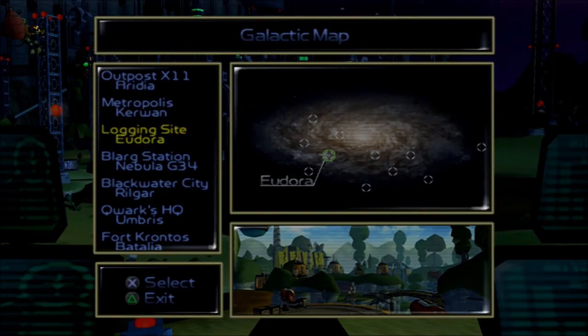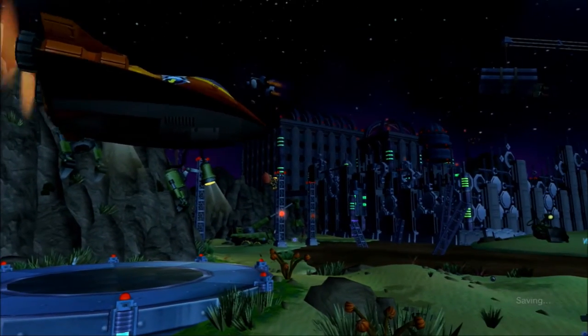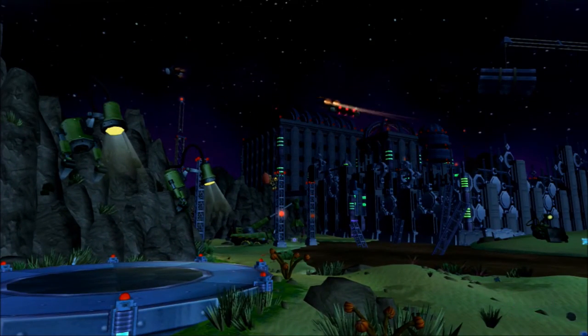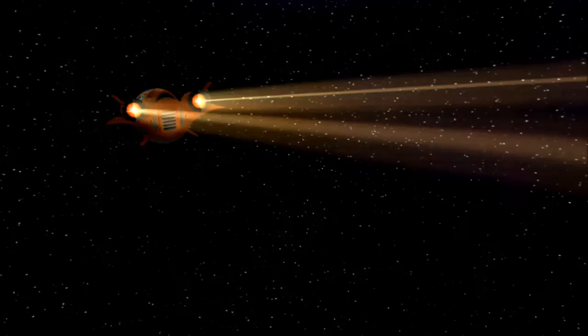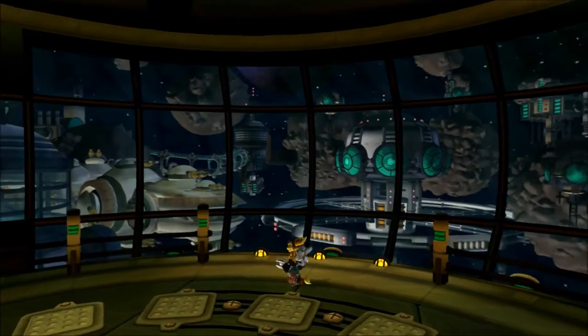Next place is the Blarg Station. We can finish this place up, too. We're finishing 4 planets. Right? Is that right? We're finishing 4 planets in this part. So now Iridia is complete. Rilgar will be complete when we go there. BTS is about to be complete, and then Batalia is going to be complete too. And Batalia is going to be definitely the longest section. Like, we were there for what, even a minute or 2 minutes tops.